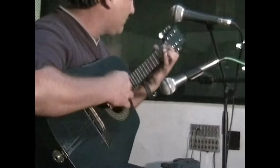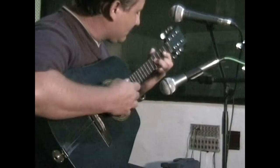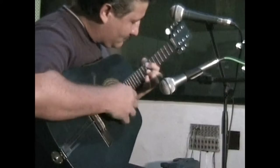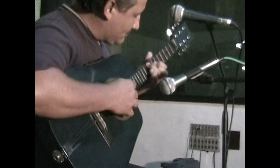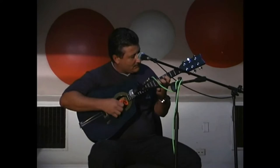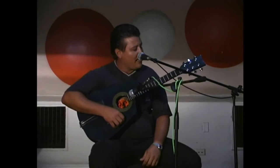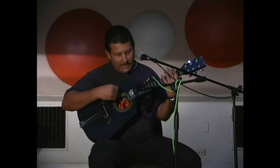For example, this is a technical exercise for the tres. This exercise must be practiced as much as possible without over-exercising the hands. The goal of this exercise is to achieve independence between the right and the left hand. After a while, the player will easily be able to acquire the lanzapúa or alternate picking technique.